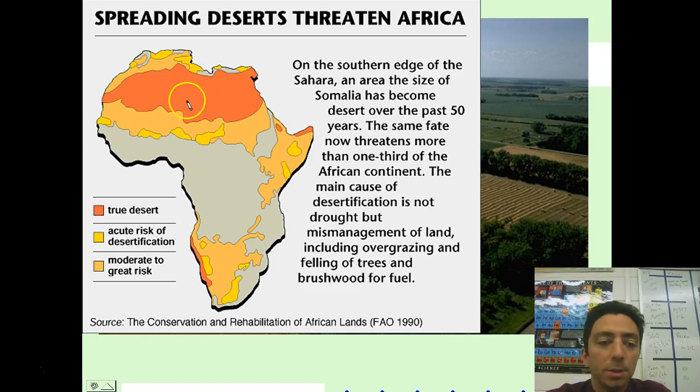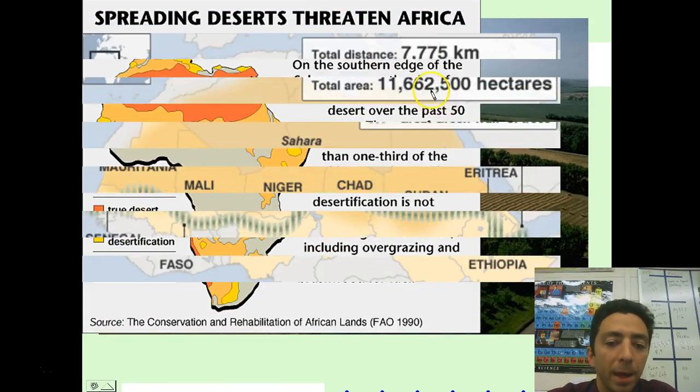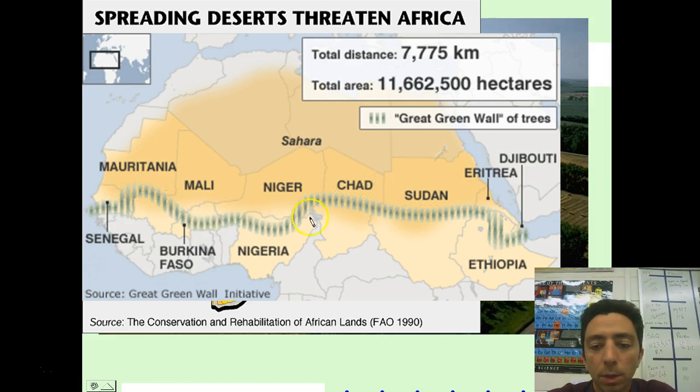This is used in Africa, or is in the process of being used in Africa, to combat the expanding Sahara Desert. And what it's called is the Green Belt Movement. Essentially, this started in Kenya, which is over here. They're going to build a row of trees the entire way across Africa and prevent the desertification of the Sahara from advancing any further into this really fertile tropical rainforest region of Africa. And this is what it looks like right here. There's their green belt straight across, and it's 7,775 kilometers worth of trees to prevent it. It's essentially one giant shelter belt.